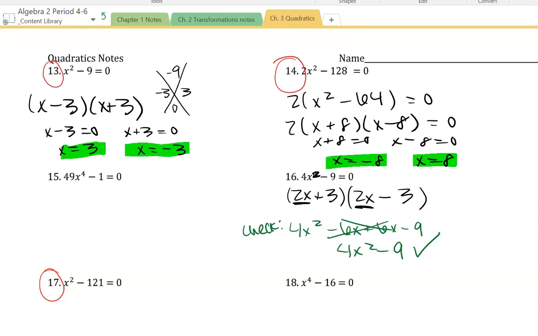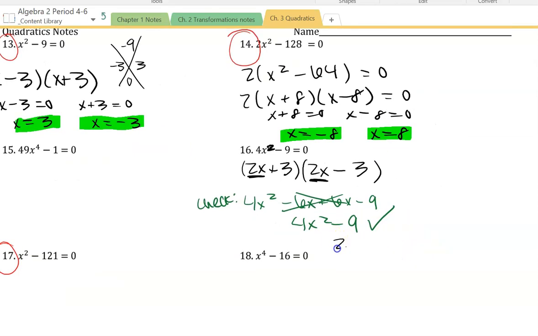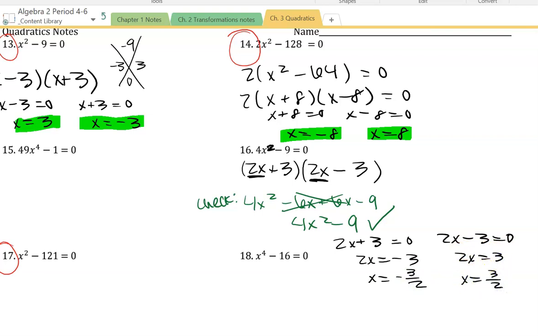That checks out. So you could find the answer by setting each of these equal to 0 and solving. 2x plus 3 equals 0, so you would subtract the 3, 2x equals -3, x equals -3 over 2. And then for the other factor, add 3 to both sides, so you get 2x equals 3. Divide by 2, you get x equals 3/2. So you get plus or minus 3/2. You would get the same thing if you were to solve this by taking roots. But again, please know how to factor these just in case we need to factor problems like these later on, which we likely will. Okay, that's difference of two squares.